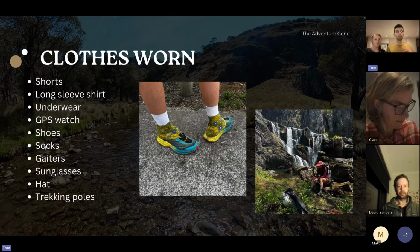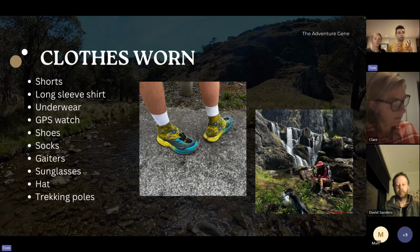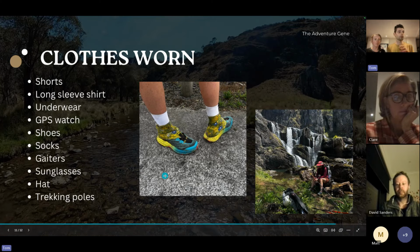Socks, we really like thin socks. Again, they hold less moisture and it gives you more space for your feet in your shoes. A lot of people's foot problems are because their shoes are too tight, and it's because they have really thick socks or two pairs of socks. So the two pairs of socks that we use the most are the Injinji liner socks, because they're toe socks, which we really like, and they're really thin. And then we also like Armor Skin socks. Armor Skin socks are really good at preventing blisters if you feel a hot spot coming on. We've just put a review up on our site about them, so you can read that if you're interested.